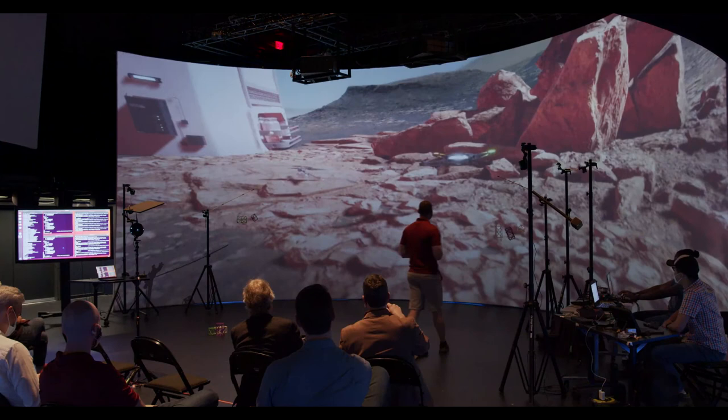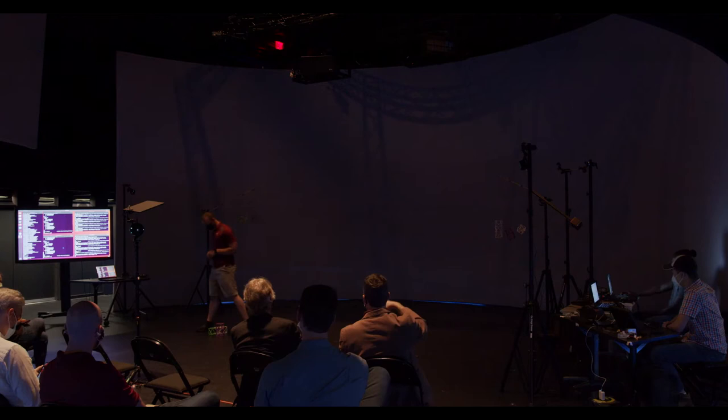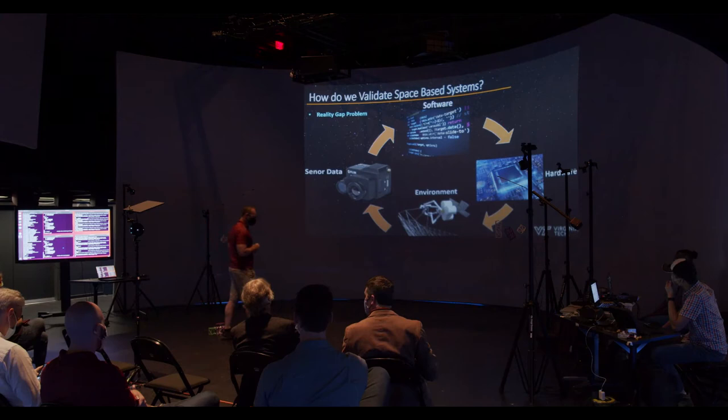One of the key points is that we're able to take advantage of high-speed data links out of the cube to other places. For example, we could fly a drone or a swarm of them in here and then interact with the robotic arm over at the Phaser Lab, or any other number of remotely accessible, remotely interactive drones or autonomous systems.